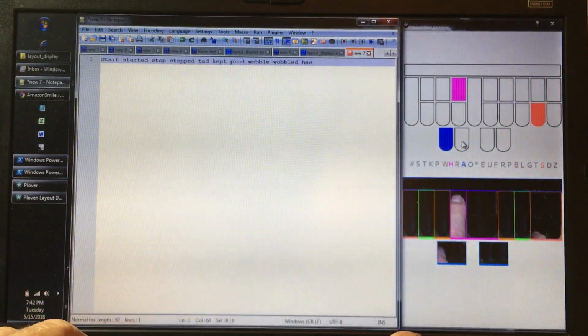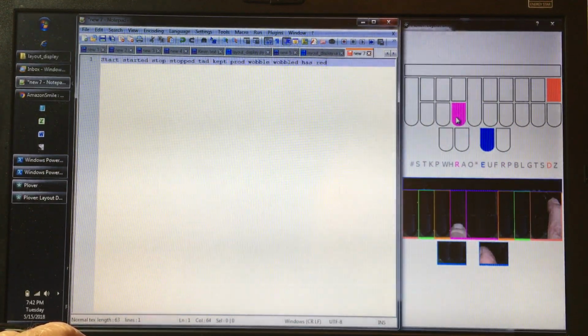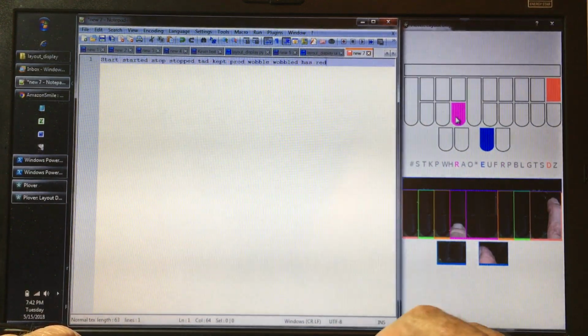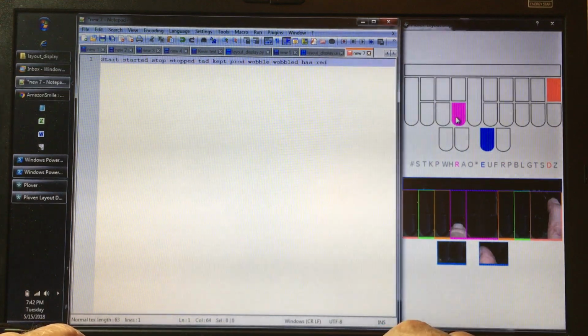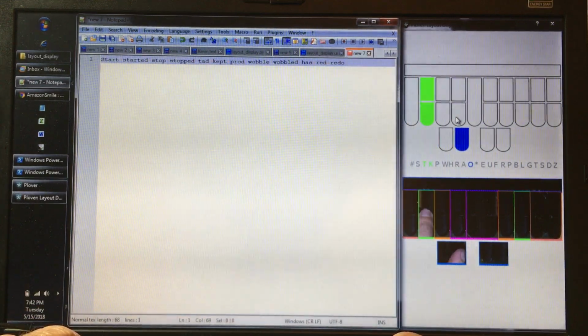We can do has, read. Now, I said that R usually is one of the last things that shows up as a consonant, but what about things like recharge and renew and all those kind of things? Let's do redo. To do that, it's actually two syllables, right? Redo. So I'm going to hit re, and then I'm going to hit the T and the K together, which is how you make a D sound in steno. You combine letters to create other words. So the T and the D together, you memorize that's a D. So I hit D-O, and that becomes redo.